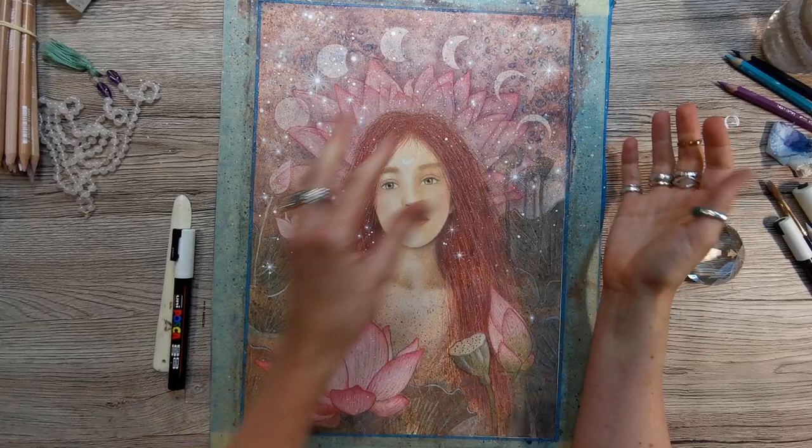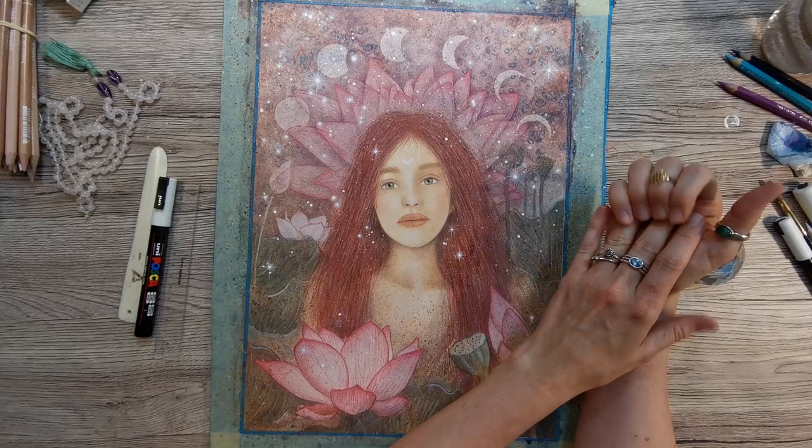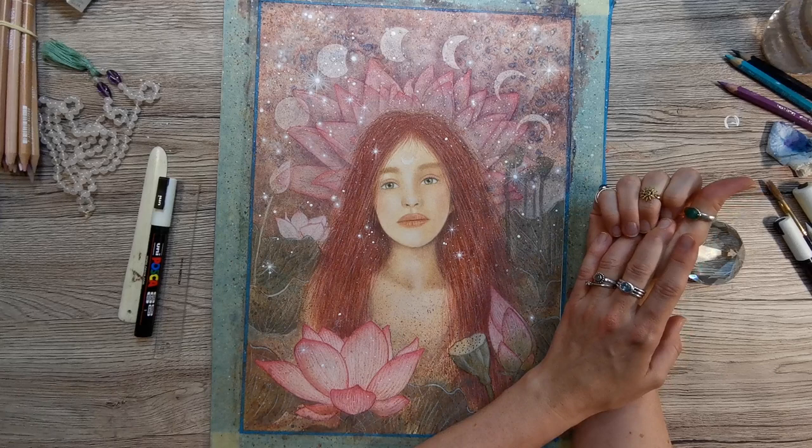So this is one of my recent paintings in watercolor, or actually in mixed media with watercolor, pen, pastel and color pencil, but that really doesn't matter. The point is that I am going to remove the tape now. I've been really looking forward to doing this on video to show you how I do that.